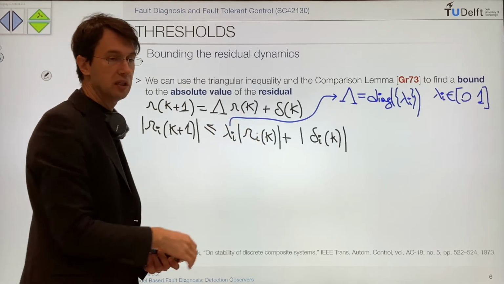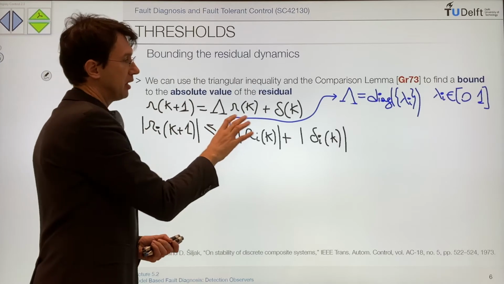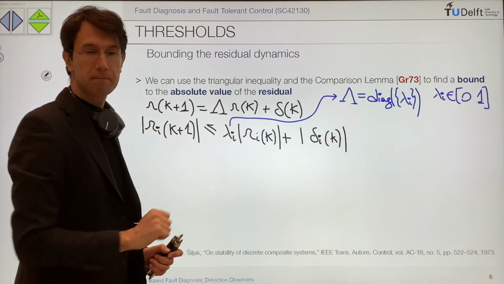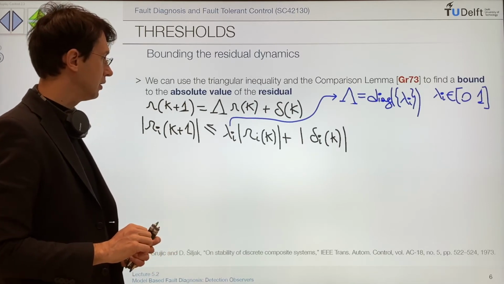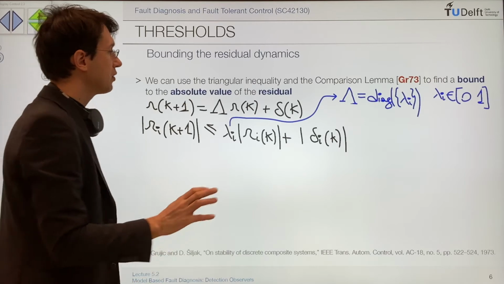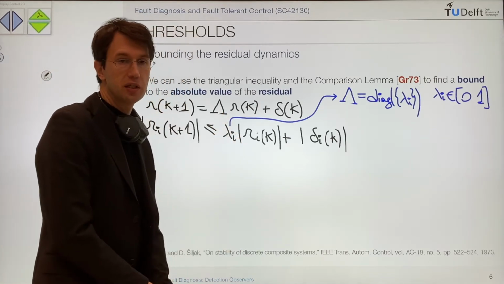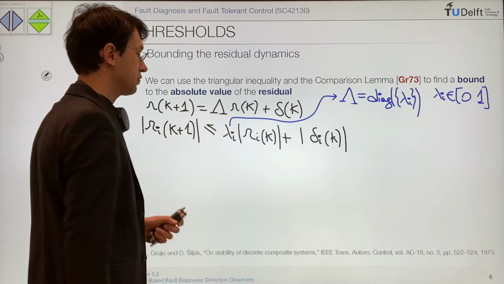You need to use another inequality that bounds the norm of a product. But let's keep it simple now. We can also consider actually the case where they are negative. It's not changing so much. So we need just to put an absolute value as well here.